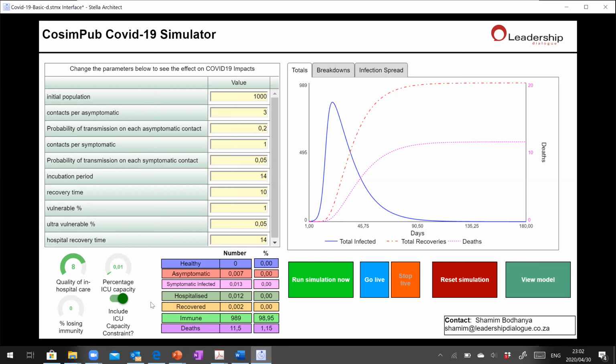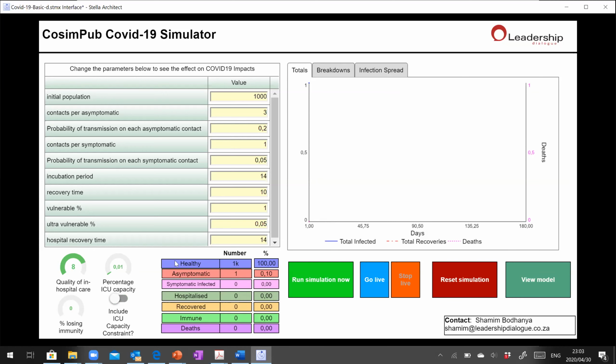The way the model is set up is that, as indicated in another webinar, the science is not clear yet in terms of whether once a patient has been infected and has recovered, they now become immune to COVID-19 or whether it's possible for them to become infected and ill again. And the model allows one, the default setting is that there is full immunity, but one could model different levels of losing immunity.